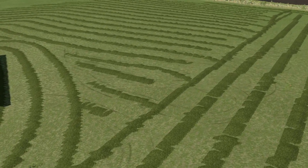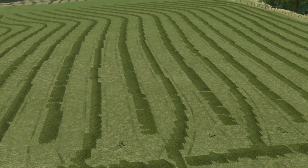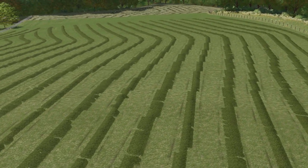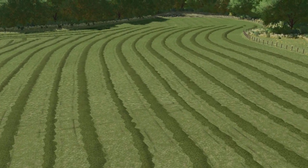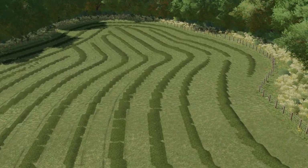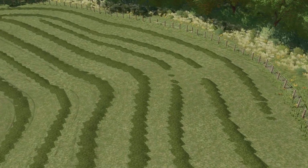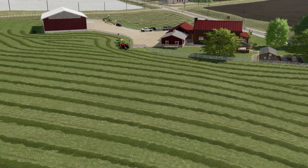But okay, this is what I really wanted to look at: the pattern and how this turned out. That is fantastic. Like, that is just satisfying. Definitely got a lot of windrowing ahead of us, but I'm down for the challenge, and obviously that's where we left off when we had to leave for the fire call, so can't really help that. We're going to wrap around, of course, on the edges here, and we'll take care of what we need to have done.